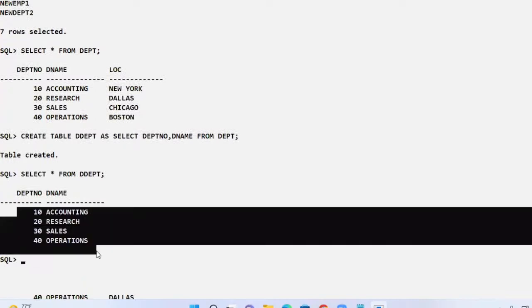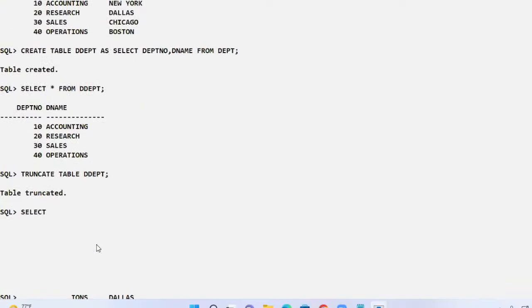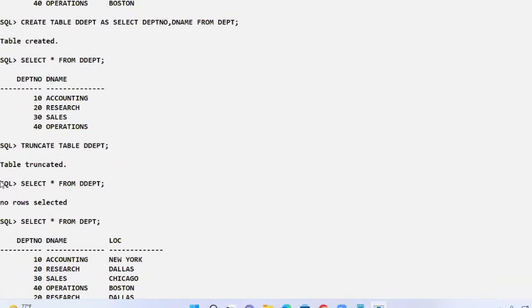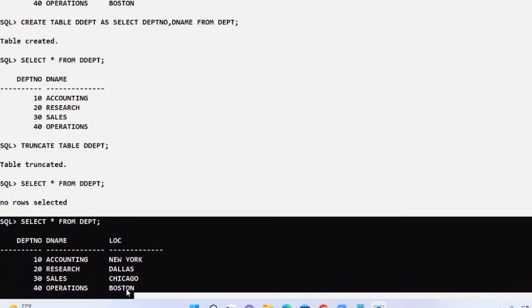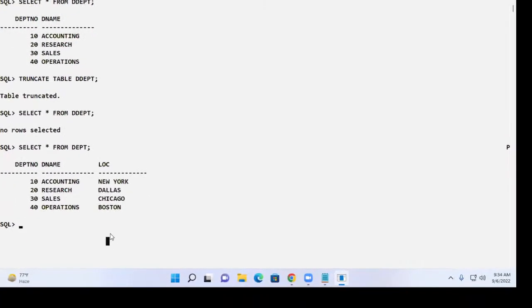And now whatever data was there, for example, the data I want to avoid. Truncate table name. Okay, and come back to your table. Okay, select star from DEPT has no data. And my source table, select star from DEPT. Now we can see here, this is my destination, no information, and the source has some information here. But this source data, if I want to copy into this destination table, how can I copy it here?